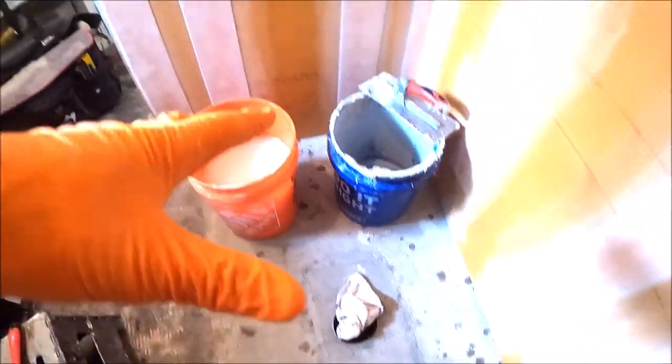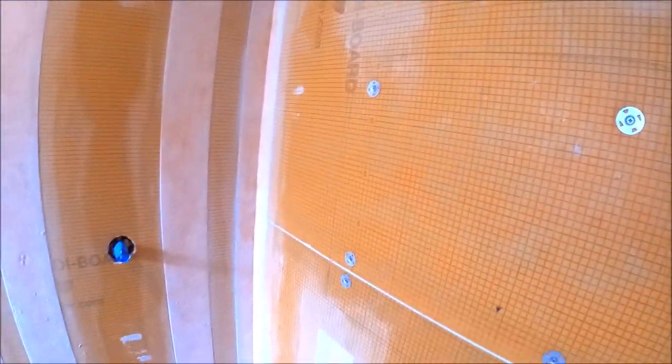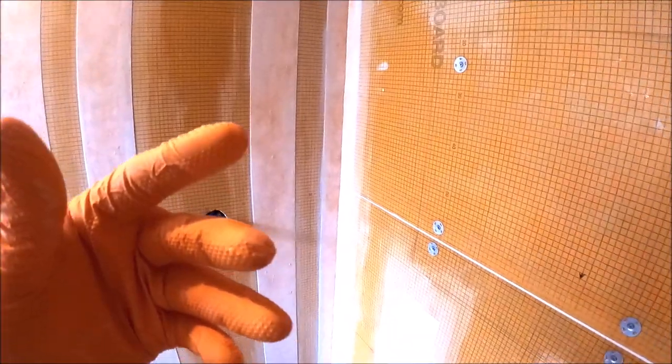Okay, moving right along. Our patch is complete. Waterproofing right now, seams and penetrations. We don't know where the niche placement will be yet until we receive tile. There have been a lot of delays with some materials, our Schluter materials, and a lot of our tile shops are having delays as well.